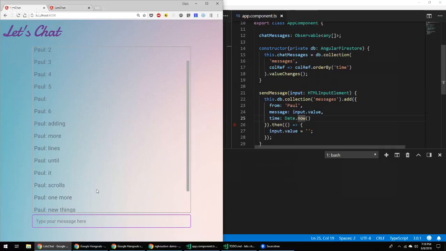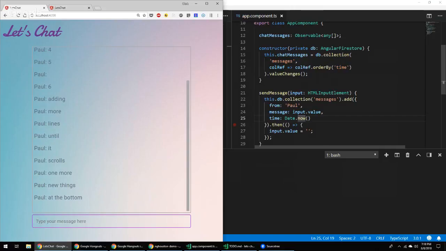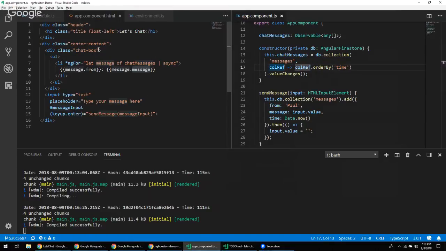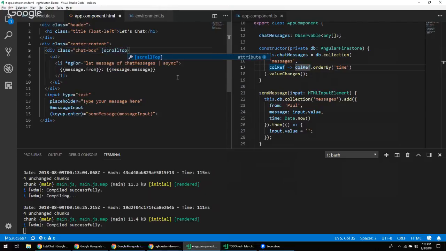Instead of letting that scroll bar continue to scroll up to the top, it turns out with Angular there's a really simple one-liner that we can do to achieve this. Over here on our chat box, the trick is to know that Angular DOM elements have a scrollTop property that you can set, which says where you want the top of the scroll bar to be. If you set the scrollTop to the scrollHeight of your box, that will simply force it to the bottom.